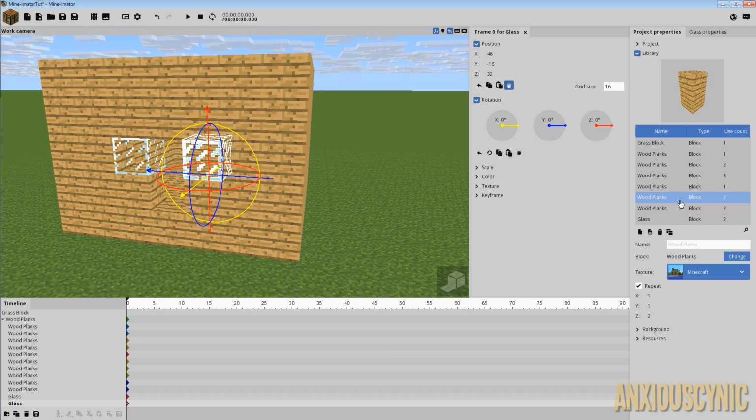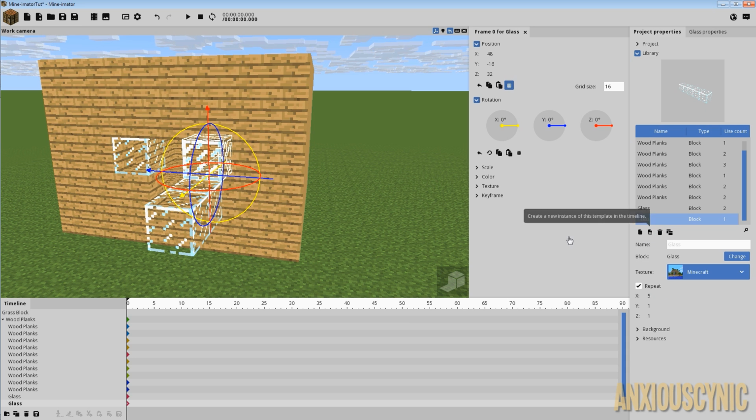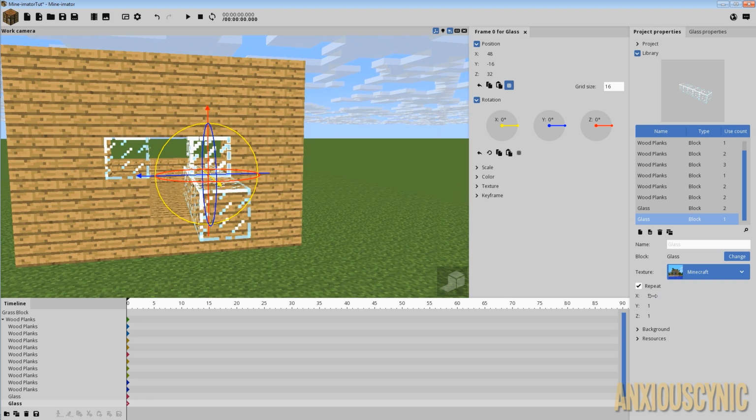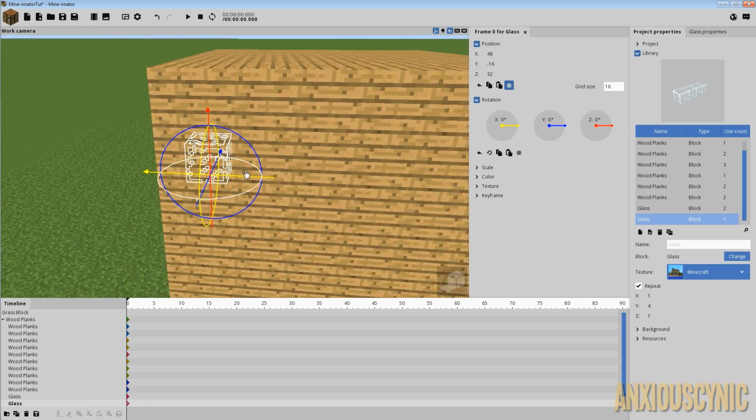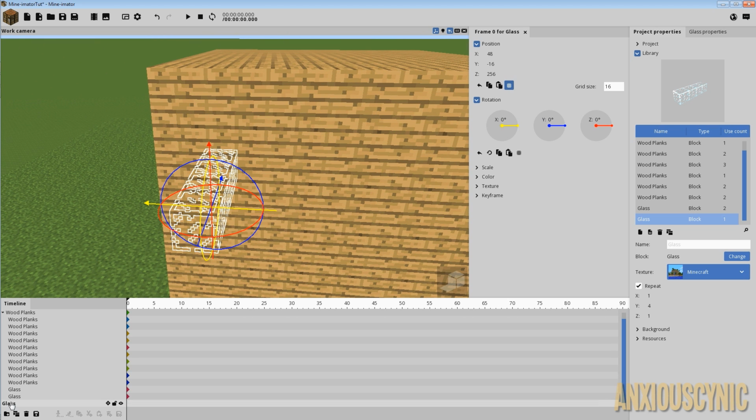And we want to do the little trick again. So I'm going to go ahead and duplicate this glass block. And on this one, we're going to repeat it on the, what is it, the Y or the X? I don't recall. We'll figure it out once we get in there. I'm just going to go ahead and repeat on the X. And I'm going to spawn it in by clicking this button here. And it looks like that was the wrong one, of course. So let's go ahead and spawn that. Repeat that like that, and okay, hang on. All right, here we go.